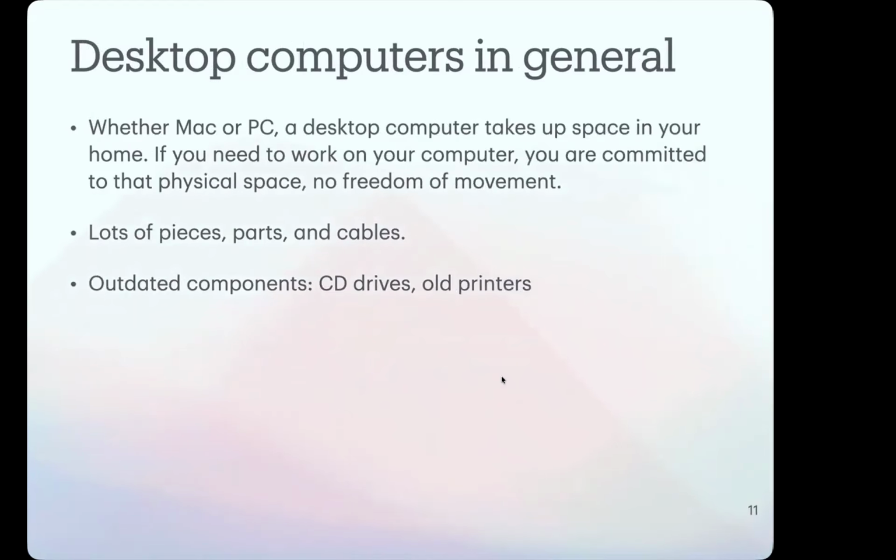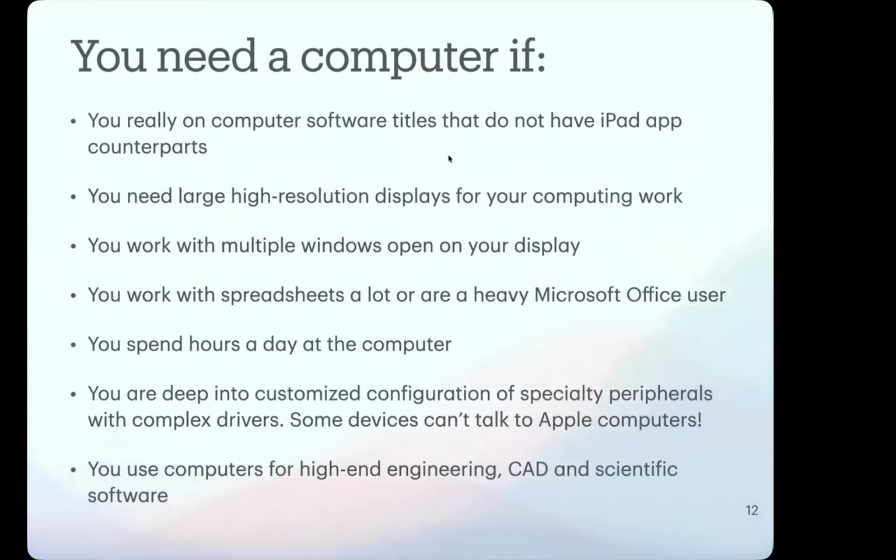And then thinking about desktop computers in particular, and in general, both PCs and Macs, it takes up space in your house. And you have to set up a desk and you're kind of chained to it. You can't drag your desktop computer around the house, obviously. Lots of pieces, parts, and cables and other components. You seem to accumulate CD drives and old printers. So there's a lot of stuff involved with owning a computer. But we still need computers, many of us.